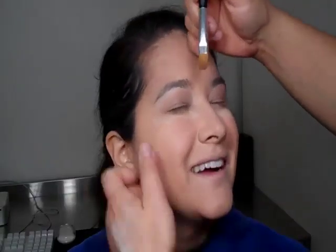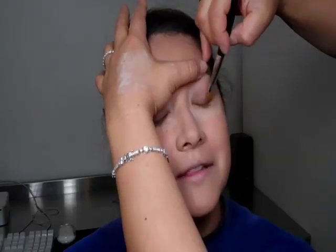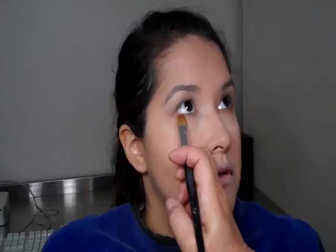Now I'm taking my flat rectangle brush and going right on the lash line with a very soft, almost umber brown — not too dark, just a nice brick brown — right above the lash line. I'm going to clean that up and put a little fallout powder underneath the eyes so I don't get any speckles of dark shadow on the skin. I'm using the same brownish burnt umber color right on the bottom lash line, just gently, going right across. It really does rim the eyes but still creates that almost no-makeup look with nice symmetry and dimension.